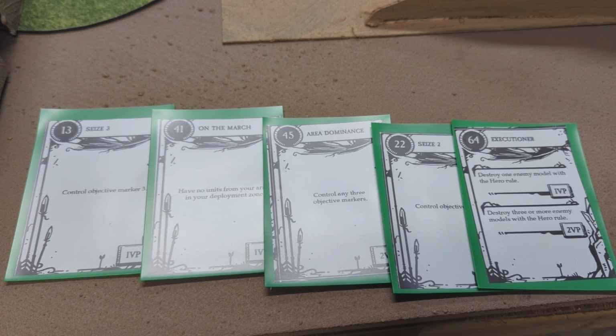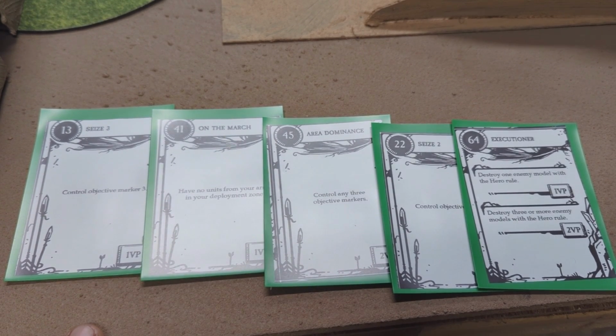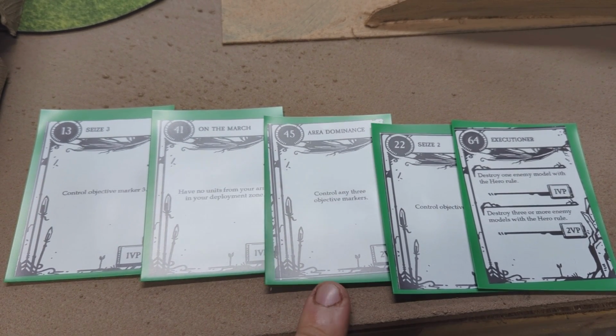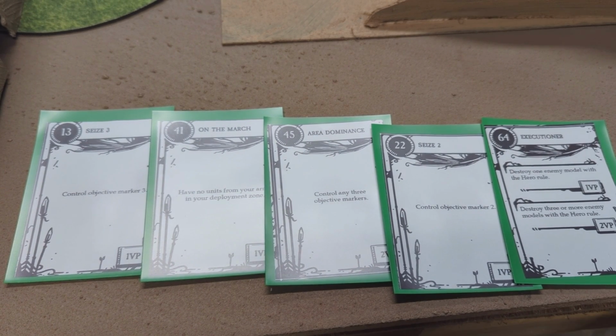And for the Machine Cult, these are the objectives they have in their hand right now. They were unable to score any of them. Seize 3 is in pretty much the deployment zone of the War Disciples on the march. They still have a unit in their deployment zone. Control any 3 objective markers. Not quite yet. We only have 2. Control objective marker 2. Don't have that yet either.